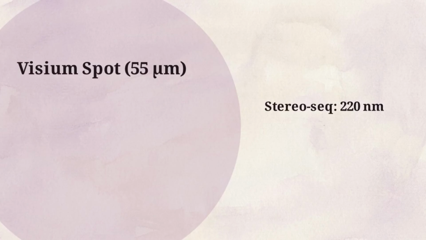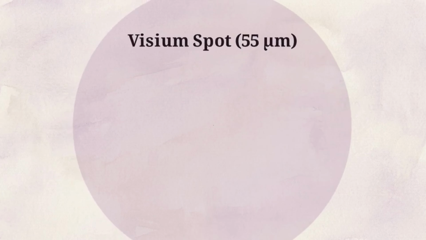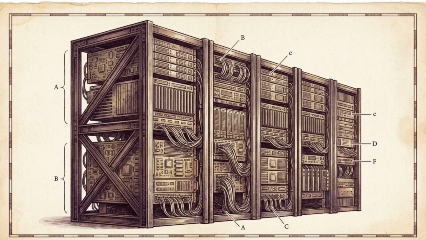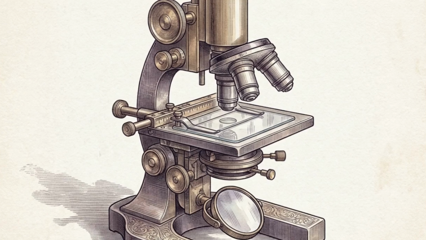This diagram shows the extreme shift in scale. StereoSeq spots are just 220 nanometers in diameter, separated by 500 nanometers of spacing. This density enables transcript capture at sub-micron resolution across a centimeter-level field of view. While this physical architecture circumvents the resolution limits of standard microarrays, mapping tens of billions of probes introduces massive computational and data storage challenges. The alternative to capture arrays is imaging-based spatial transcriptomics.